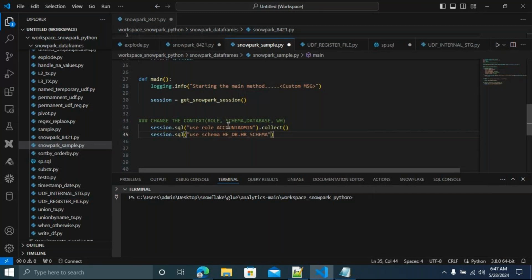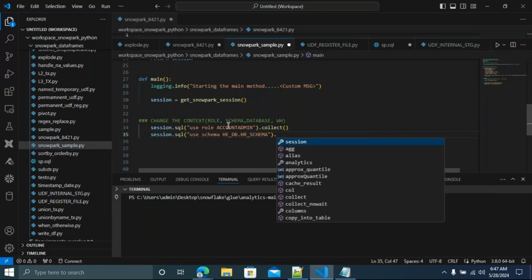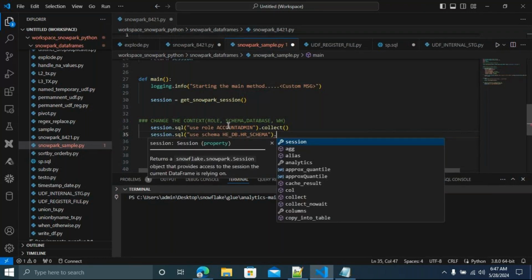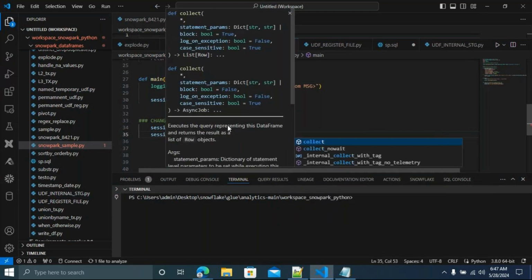That's it. And then I have to give an action. What is the action name I want to give here? Collect. Just give it in lowercase.